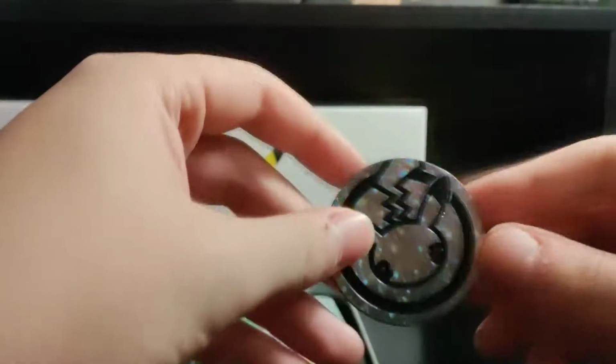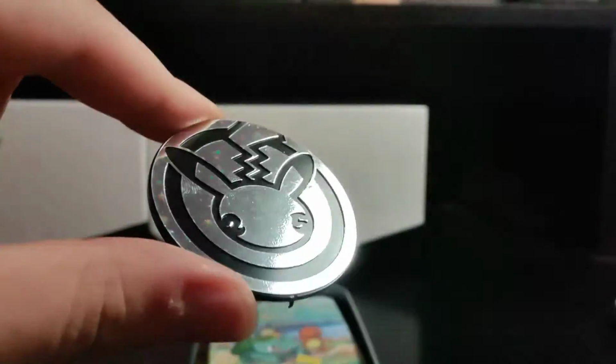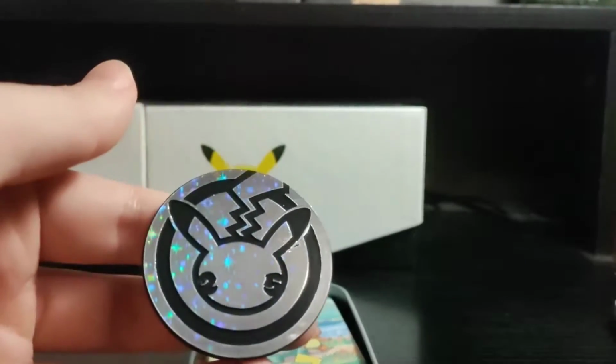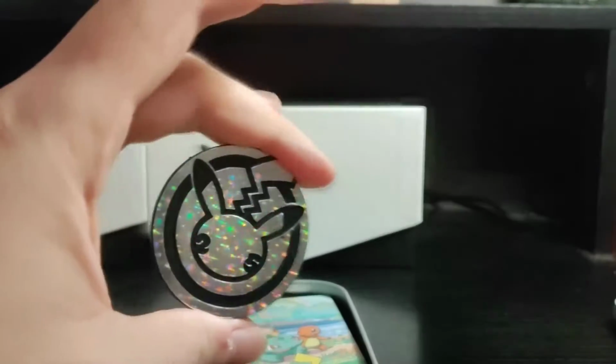Alright. So first thing, we got an absolute chunky coin here. It's like double the size of a normal coin. Size on camera. Well, now it just looks like a very small hand.